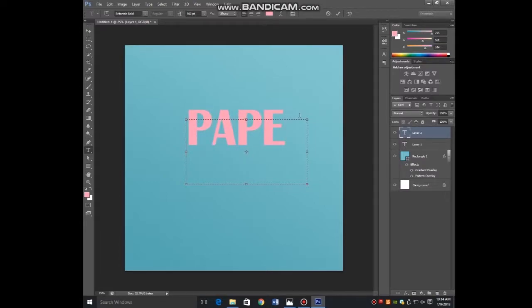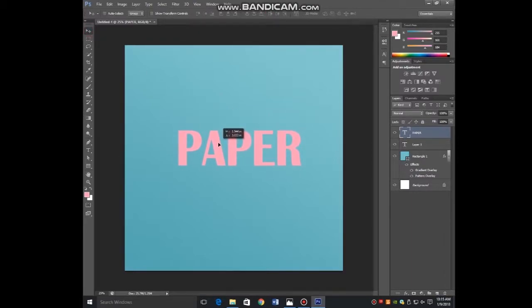You can use another color if you want, but I think this light pink looks good with the blue. And the size, font, and word choice doesn't really matter, as it depends on your personal style, but I'm using Britannic Bold with size 500 font, and I'm typing the word paper in all caps. You can also place the word wherever you want to, but I'm centering it.